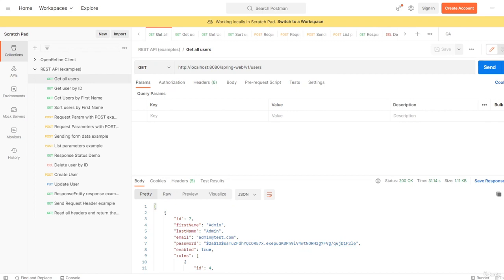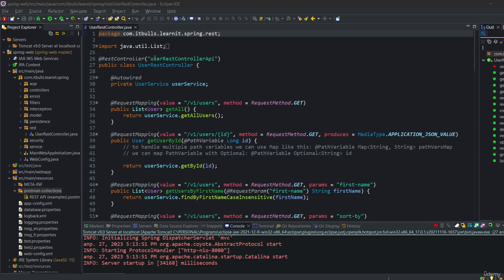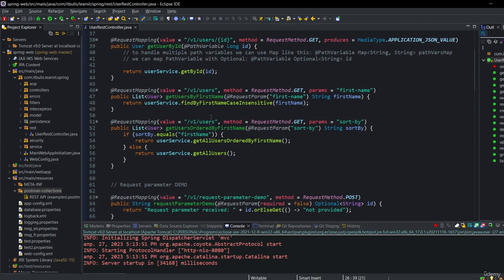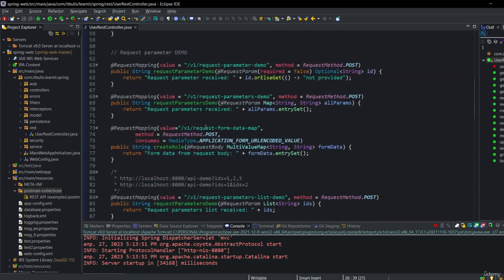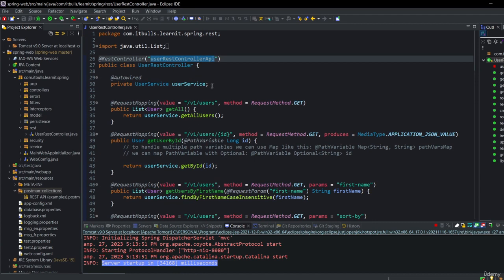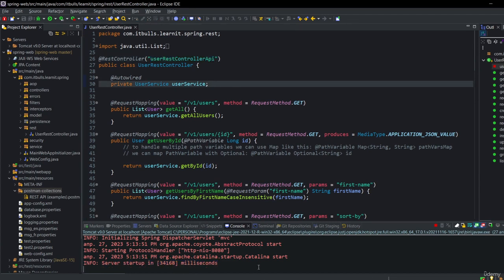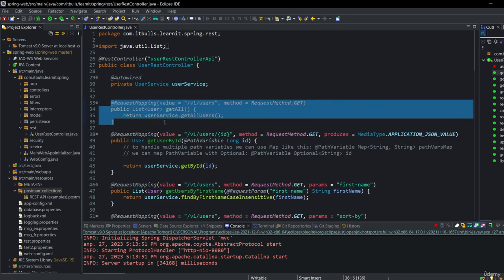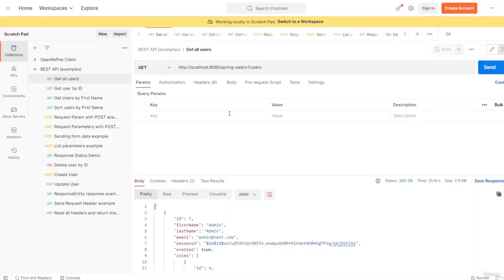For the sake of the demo, I started the web server and deployed the REST APIs that we developed together in the previous lesson to interact with the user resource and more demo endpoints. Make sure that your server is running. And now I'm going to execute queries imitating the development process. Usually, during the development, you design an endpoint, implement it, and then you want to test how it works. You just open Postman and send some queries, and explore what is returned.